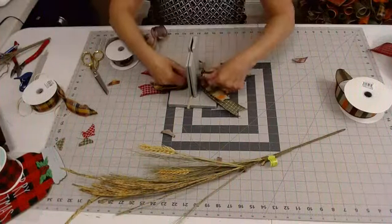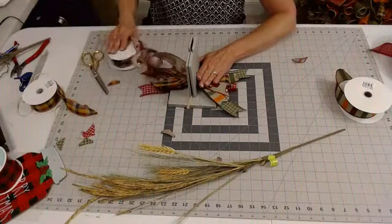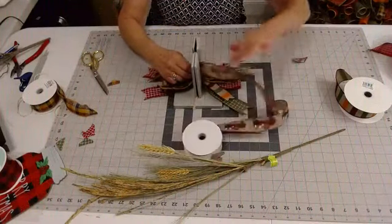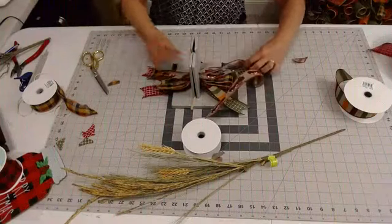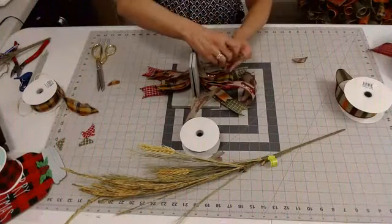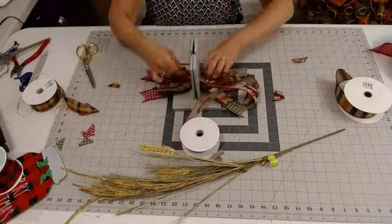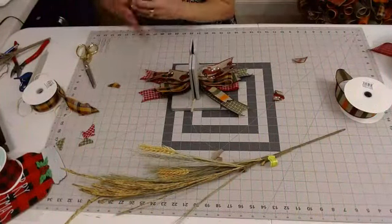Well, I don't know that we can. Let's see, because if we twist it, my truck's going to be upside down. Do you think anybody will pay attention if we have an upside down truck? It's going to be right side up in one spot and upside down in another, so that little truck will be riding around on its roof. Okay. All right, that's big enough. That's big enough for that little funky bow.